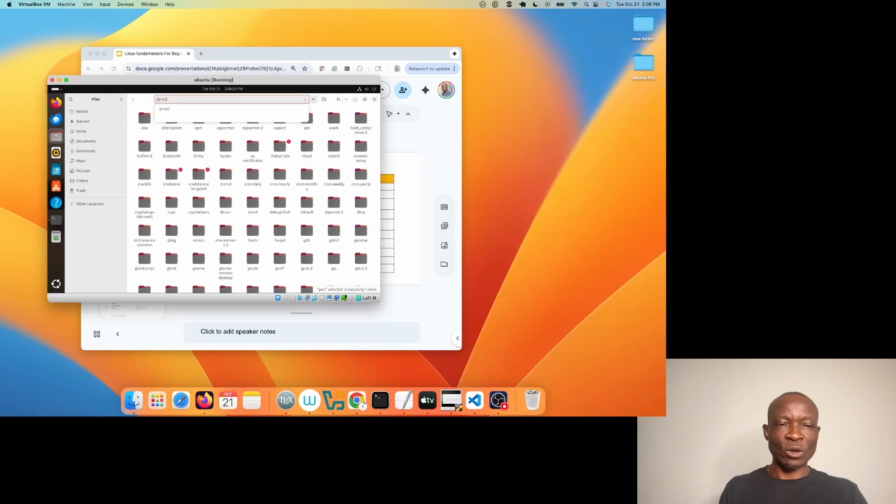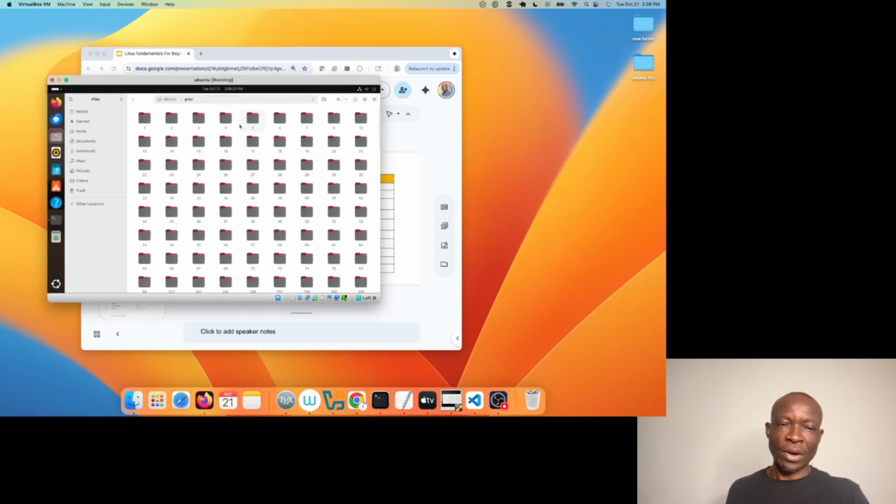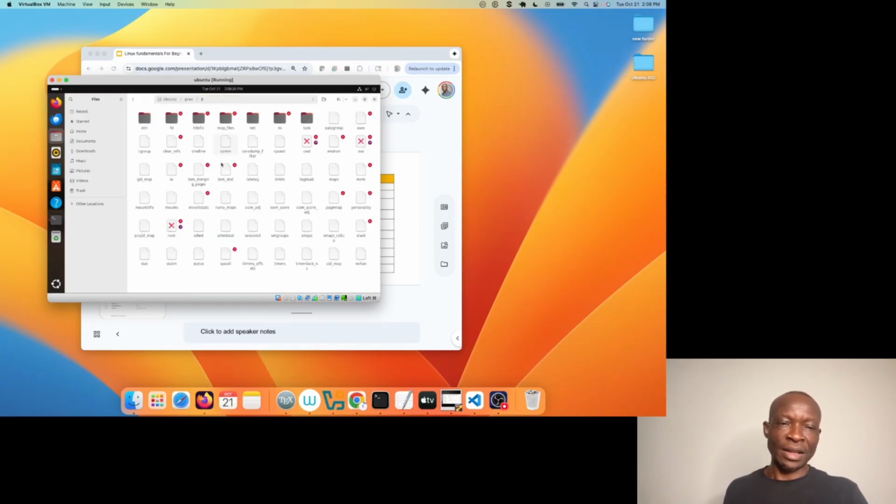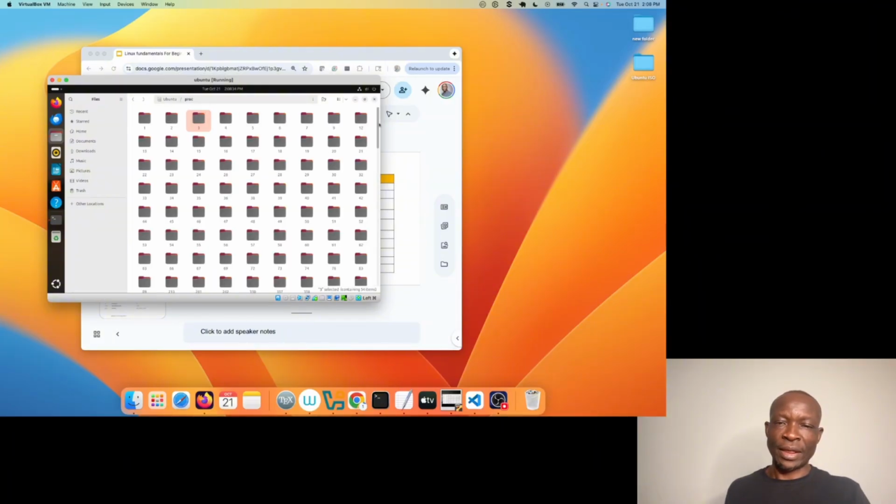Okay, so you can go to proc. Let's see if we have access to proc. Okay, so you have proc. You can see there, if you keep navigating this, they wouldn't make any sense to you under proc because these are basically used by the processor. You shouldn't really mess with those anyway.